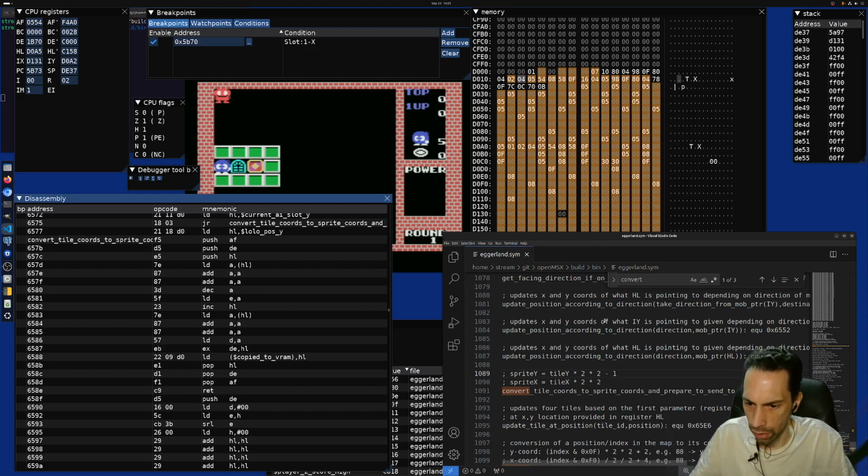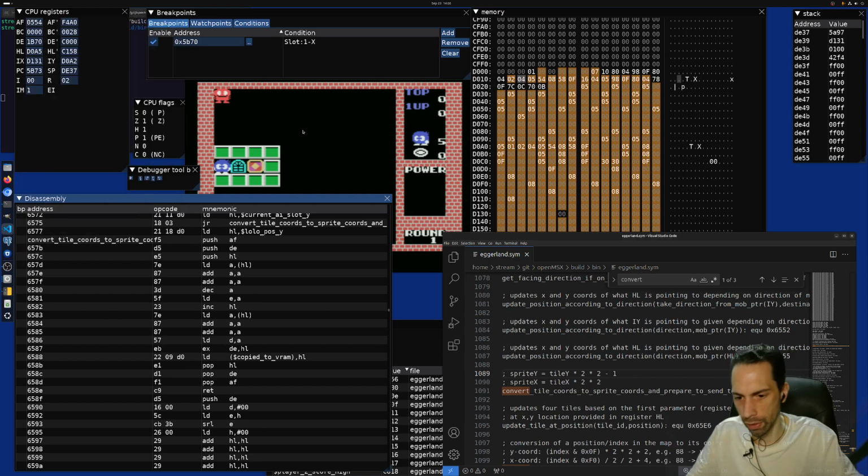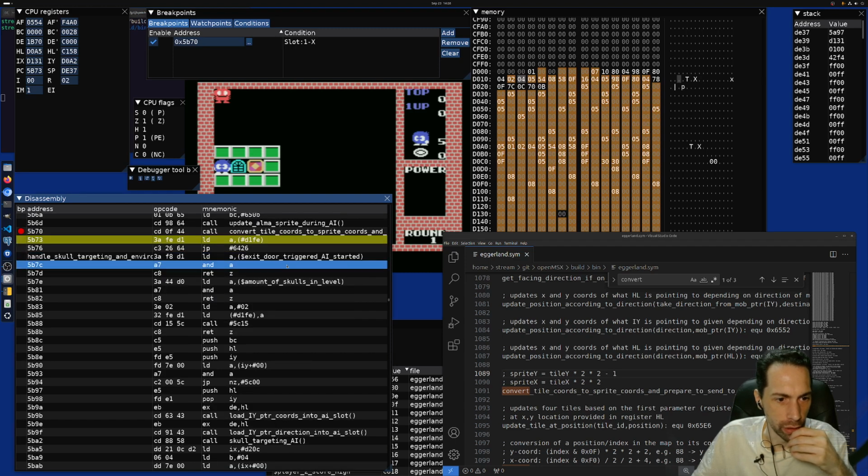So that's correct. And is this matched now? So we have 2 becomes 4 becomes 8, minus 1 is 7. Yeah. And that's the same with Lolo's position. That's why my calculator was wrong, because I need to do 22 times 2 times 2 minus 1, which is 87, hex 57, and that was what it was. Okay, it was 57. So yeah, that should be a minus indeed. Let's go back to where we are.